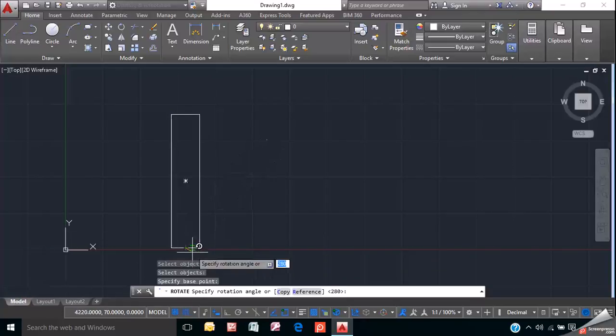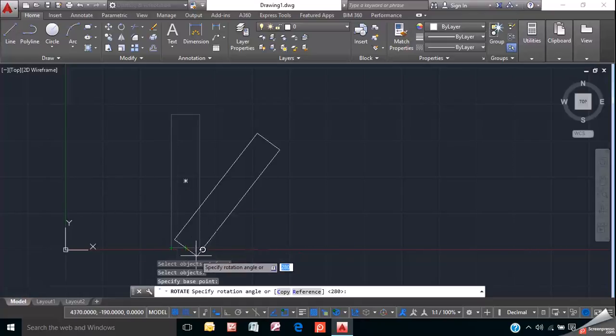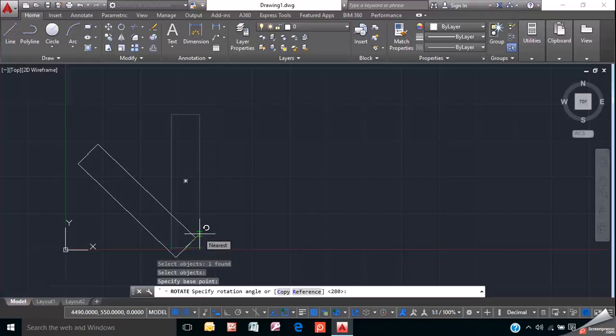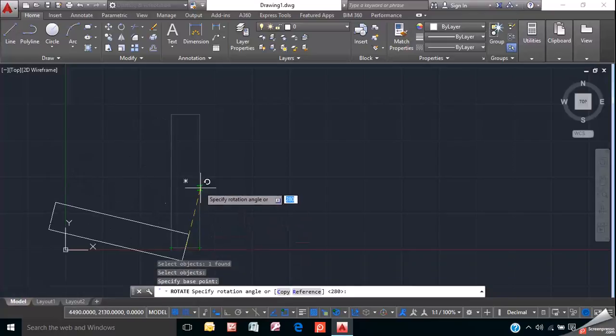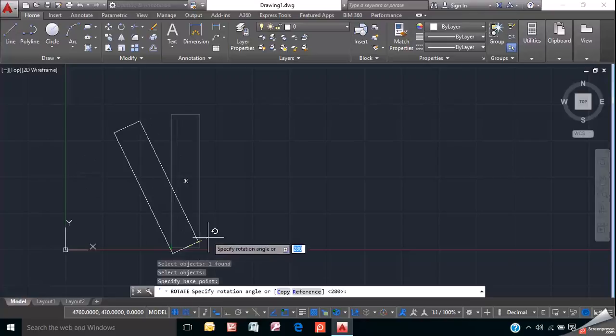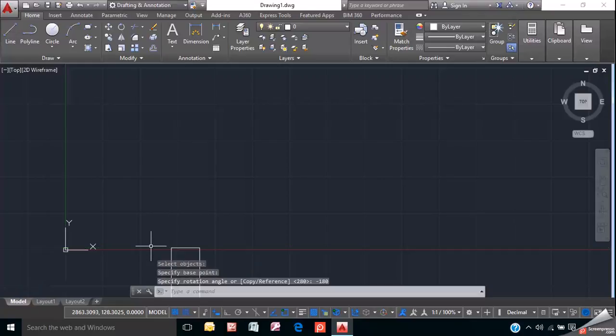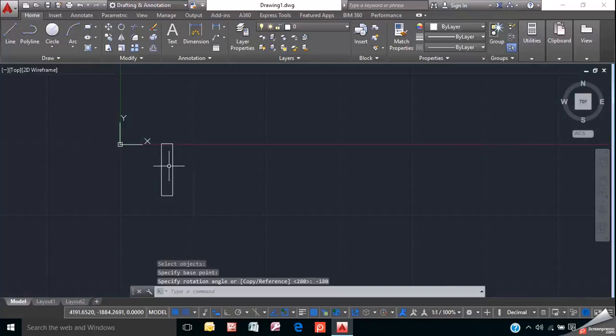After that you can rotate like this manually, or you can rotate like this also. But you have to give a certain angle. I want to rotate this one this side, so I will give a minus angle, and this side there is no need to give minus. So I want to rotate down, not this side. If I want to rotate this side, I will give minus 180. So this is rotate down.